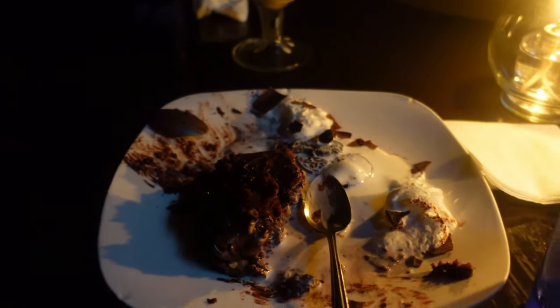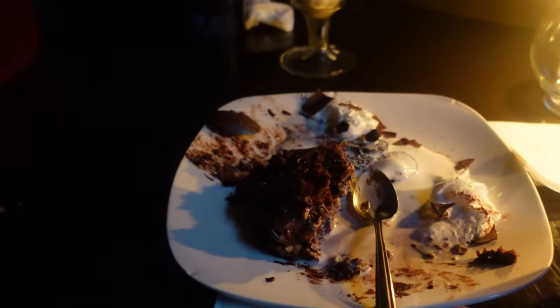You almost killed it. It was too sweet, but it was really good. Plus I'm really full, man. Really full from all that food. Well worth it. This dessert was really good. It's like lava cake right here. You got Oreos, the vanilla was gone. Definitely worth it. Oh man, Henner, how was it?